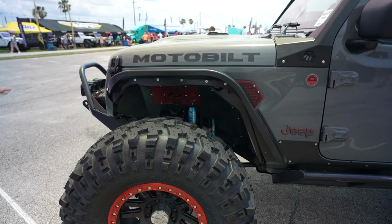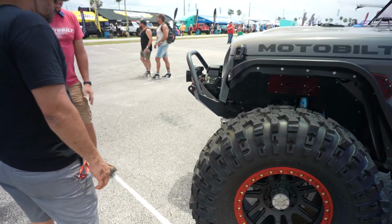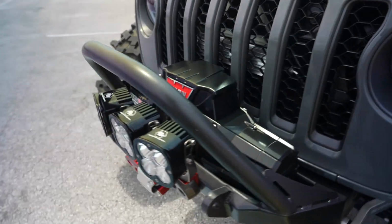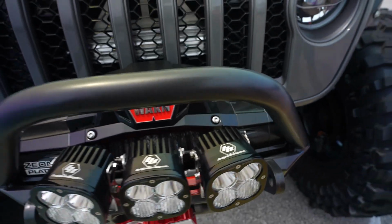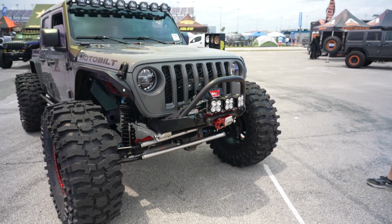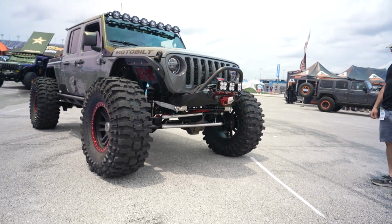Okay. This features our Tomahawk frame chop front bumper. It's the highest clearance bumper that you have available on the market. So for the serious off-roaders wanting to get that extra clearance, this is the piece for you. Yeah, I bet you it gives a great approach angle. Absolutely. You go up to about anything. Yep. Yeah, with that big winch too.